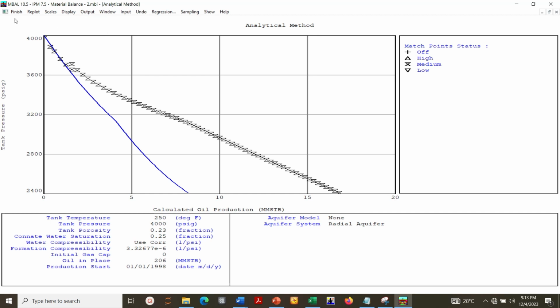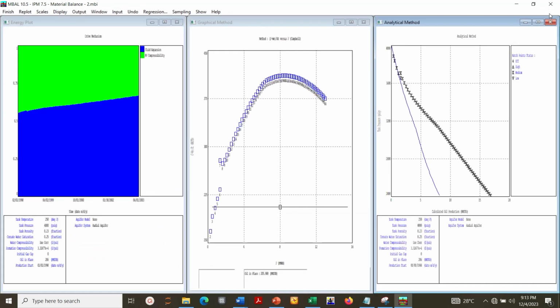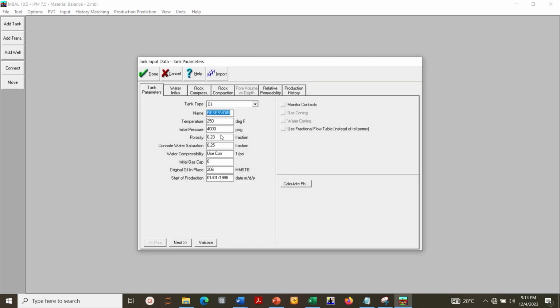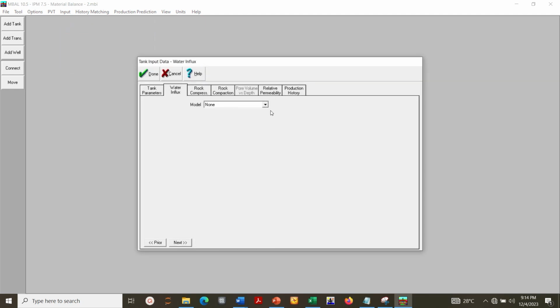So next, we can see the difference between the historical data and the model here. The next step is to go back and select the aquifer model under tank, water influx. Select the aquifer model and enter the following parameters.